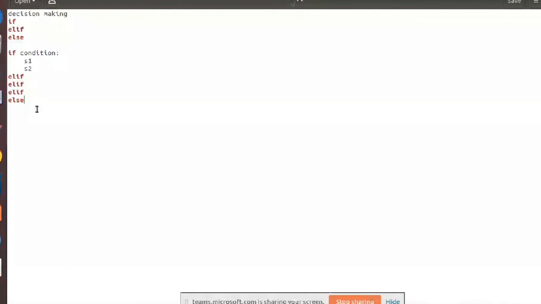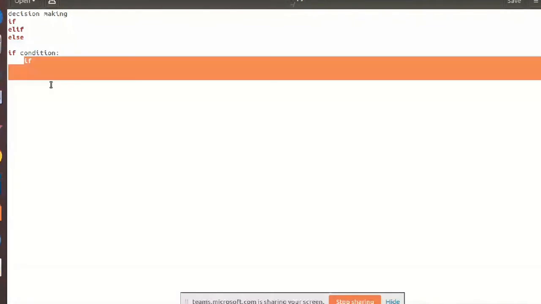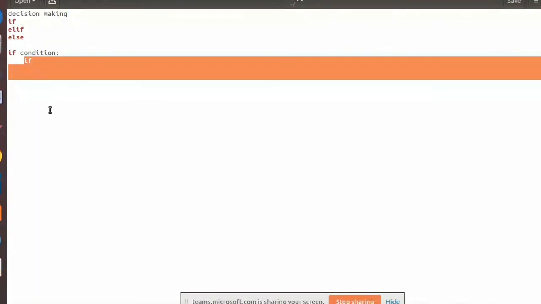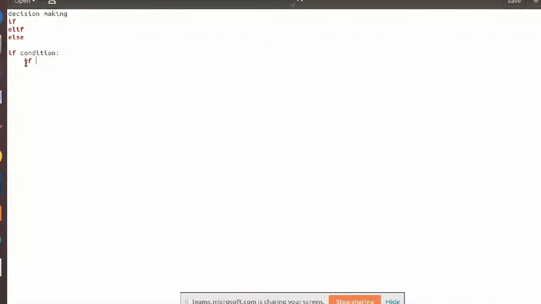Okay, right. And if can also have an if inside it. So I can have an if, and then this becomes the outer if, and this becomes the inner if. So the inner if gets a chance to execute only if the outer if condition becomes true. If the outer if condition is false, then this internal if will not get a chance. And you can also have this individually, can be if or a ladder of if and elif, or it can be an if and an else, and all that is possible inside also, anywhere outside also.